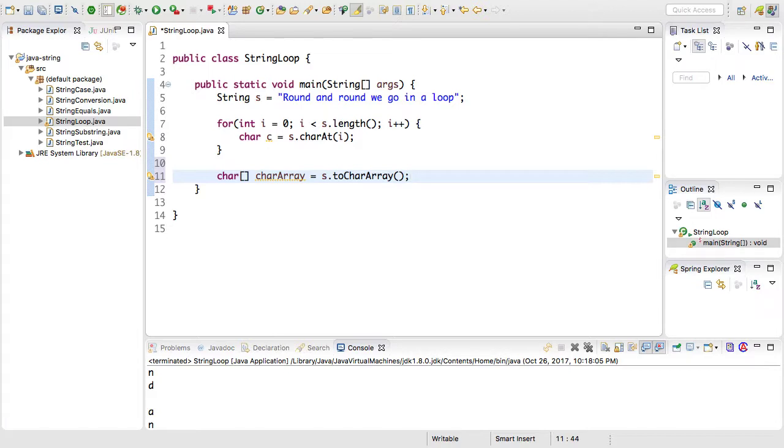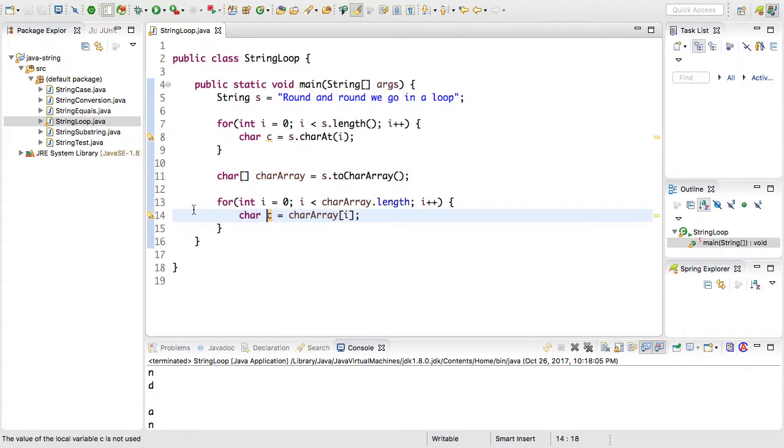So again, I'm going to start with a basic for loop to do this. So this new for loop looks a lot like the other for loop, except for looping through the string length. We're going to loop through the character array and end at the length of that. And then inside of the loop, the way that we access the character is just by a primitive index position on the array. And I'm passing in the index i here, and that will return each character at a time.